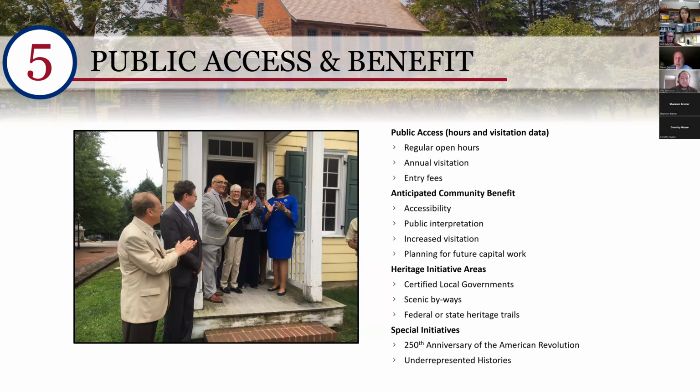We can't give more than that. So the multi-phase basically addresses larger projects that might be broken down into, okay, we have a large exterior restoration of 1.5 million. We have a large interior restoration of 1.5 million. So that would be a two-phase project, each for $750,000. But it's a minimum of 500,000 per phase, which would be a $1 million project.